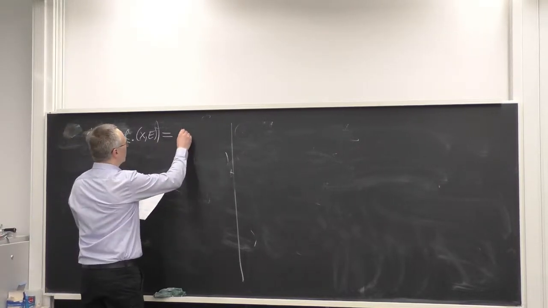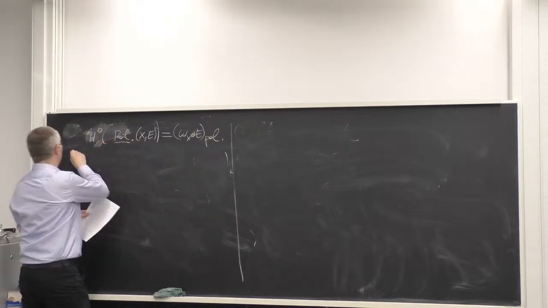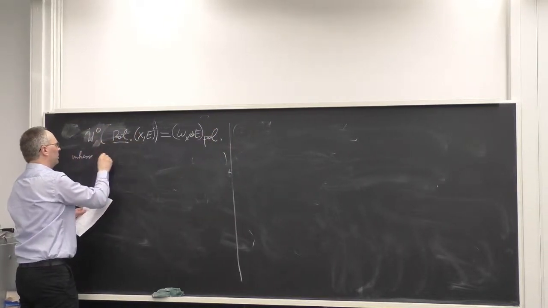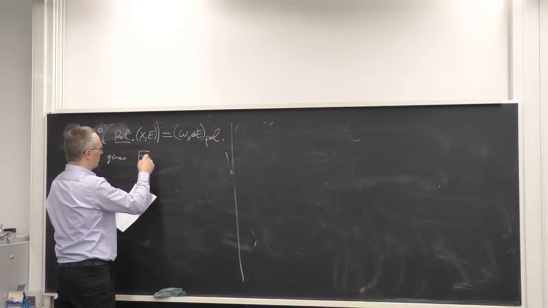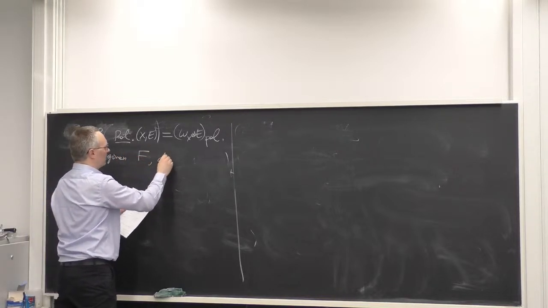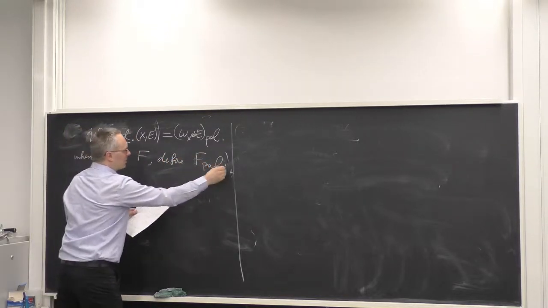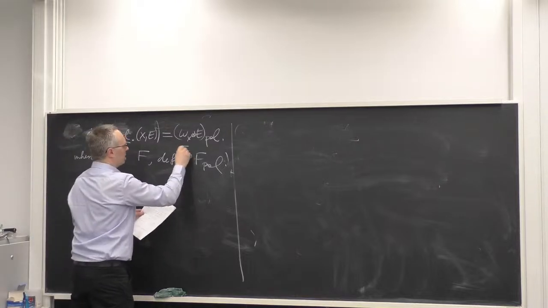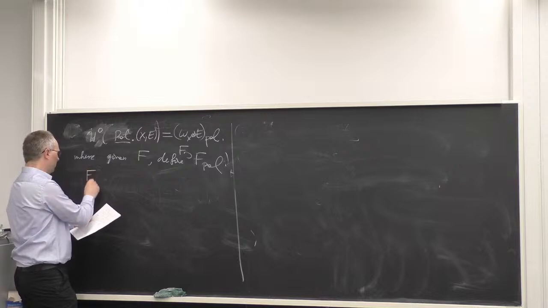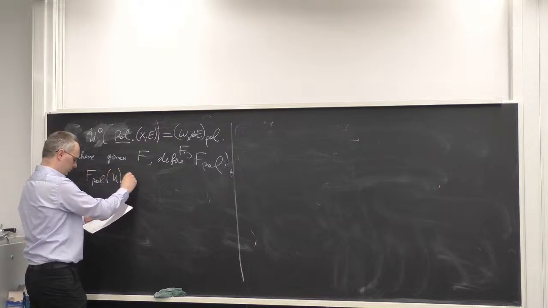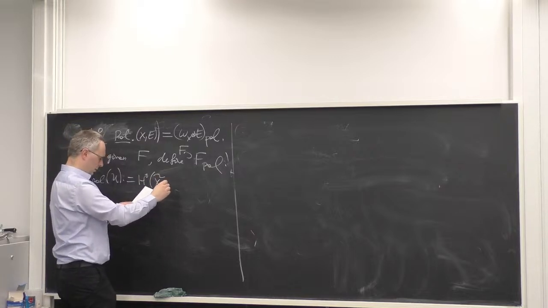It's the sheaf omega tensor E, and then you take the pole. Given any vector bundle E, or constant sheaf, locally free sheaf F, define F pole as follows. It's some subsheaf inside F, defined as a Zariski subsheaf, as follows. F pole of U is H0 of X tilde, I will write down.